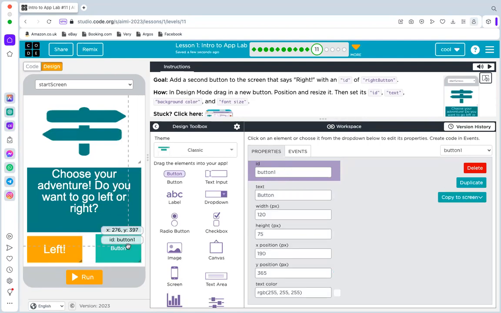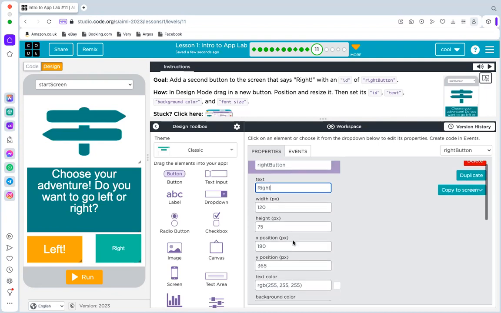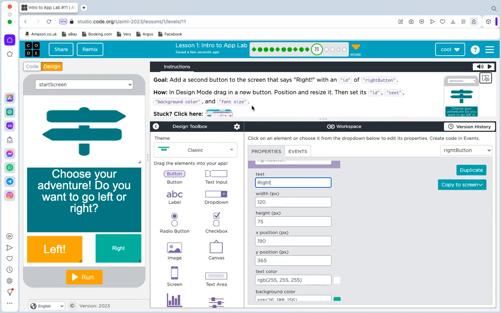And it wants to make the ID right button. And let's make the text right. So it also explains it here.